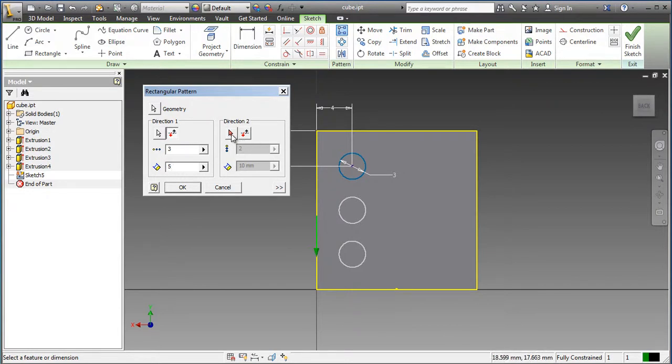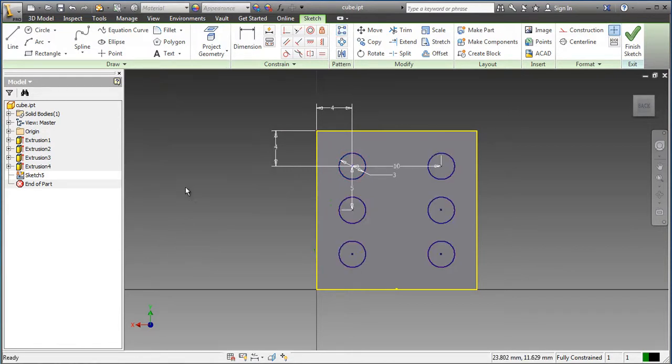I'm now going to select direction 2, and we want them to be going along the way, so we'll pick a horizontal line. And what we've done is now we've got 2 columns of 3 dots, and that's giving us our 6 spots on the dice. So that looks okay to me, so I'm going to say okay. And now we've got our 6 dots drawn on the surface of the dice.